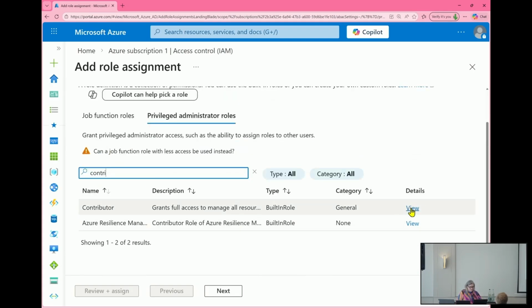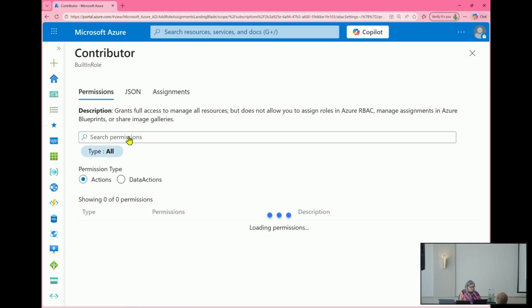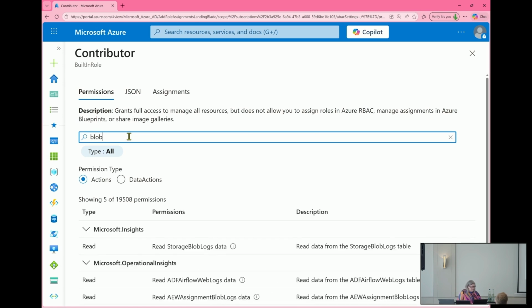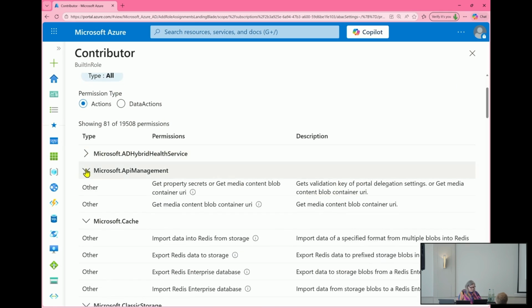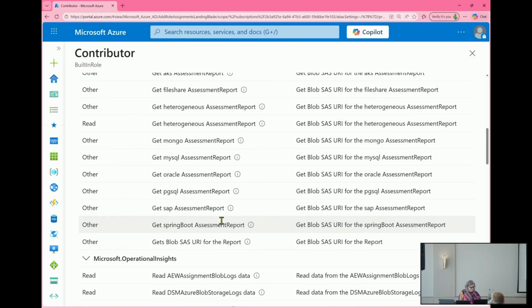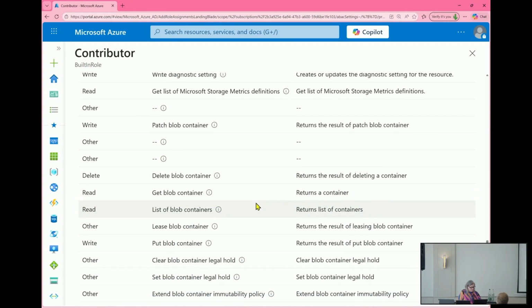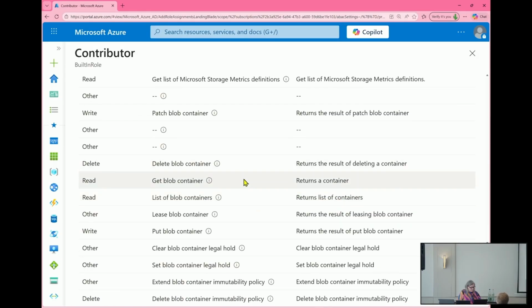So contributor, we will have a lot of actions, no data actions, and if we look at blob there as well, you see SQL, web, storage. Yeah, so it can delete the blob container, get the blob list, so it has more than the reader, which didn't have delete, for example.